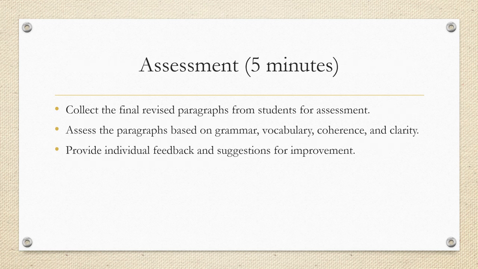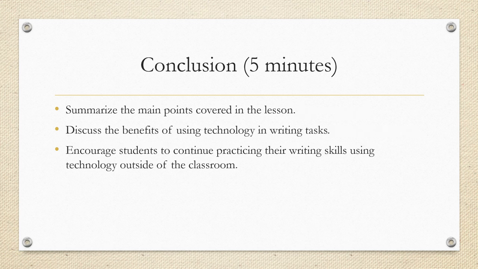And lastly, you have 5 minutes for assessment. Collect the final revised paragraphs from the students for assessment. Assess the paragraphs based on grammar, vocabulary, coherence, and clarity, and provide individual feedback and suggestions for improvement if there are any. And the conclusion: summarize the main points covered in the lesson. When you are teaching, summarize whatever you have discussed. Discuss the benefits of using technology in writing tasks.